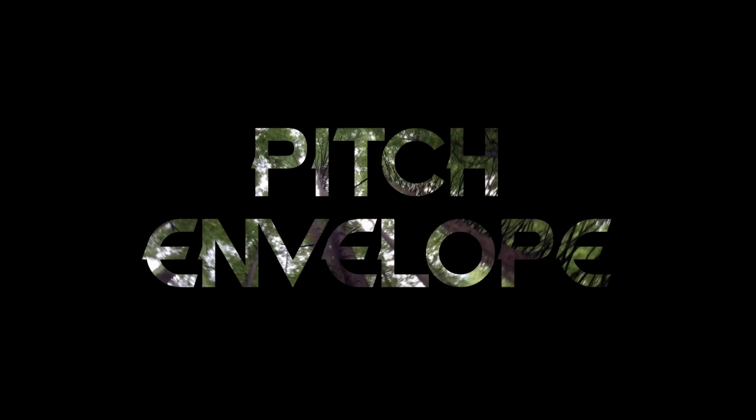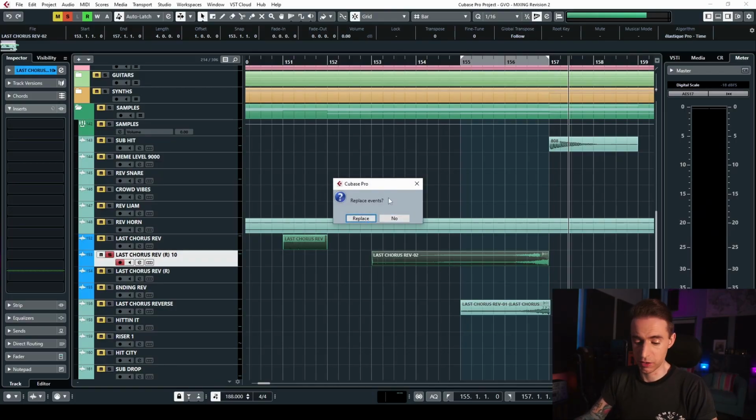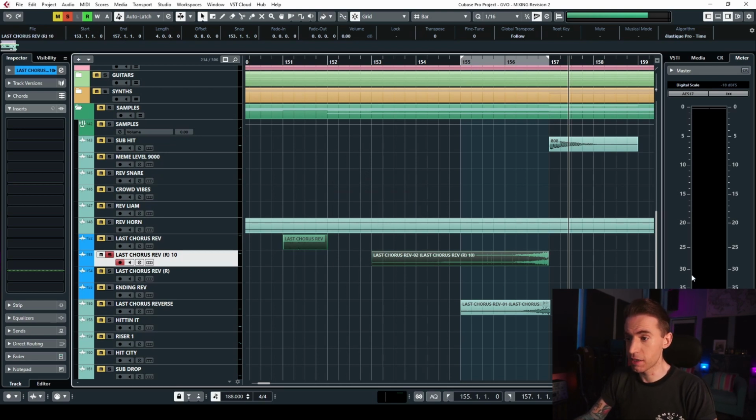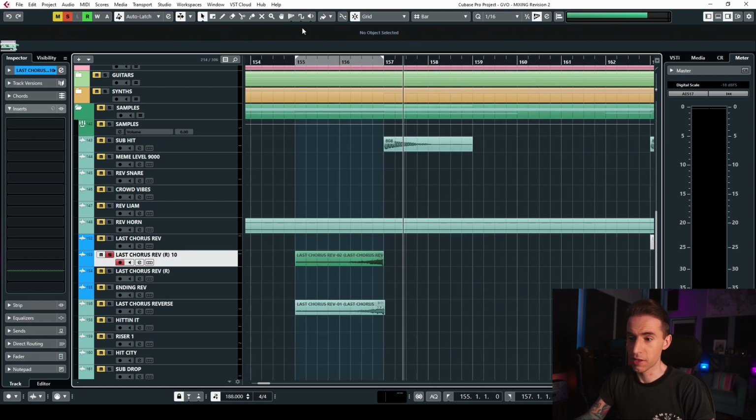Pretty awesome. And honestly, we could use that as is, and that would be a great and interesting, unique riser. But we're not done. So the first thing I'm going to do is bounce this. I've done a hotkey there, but I'm basically doing bounce selection here, and it's going to print that audio as is. So now we've got that already there with the processing of the reverse on it. I'm going to drag it down here to 2 bars so that it's sitting in time to come in at the start of when that section comes in.